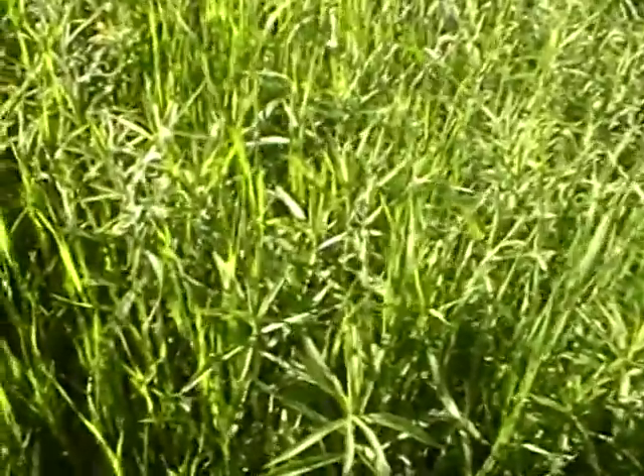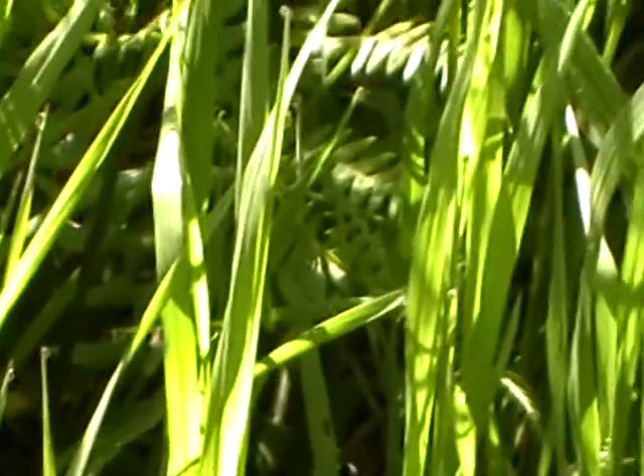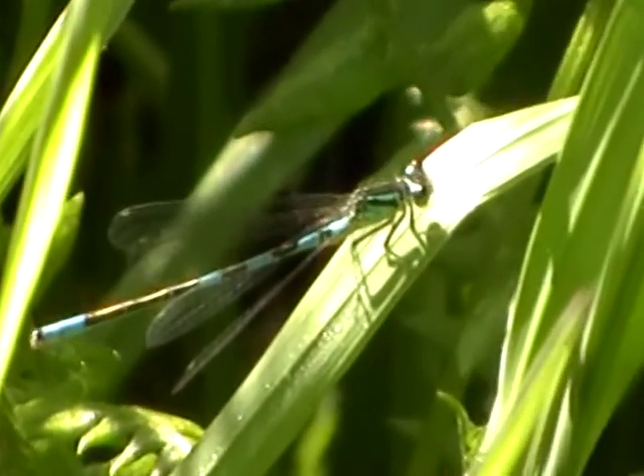Very interesting, eh? There's another blue one here — there are several blue ones. See how the wings are put back, they're not open — that's the difference in a damselfly and a dragonfly. There you go, that was your natural history lesson for today. Entomology 101. I love entomology — there's a whole world out there just right beside us. I don't mind bugs as long as they don't bite me.